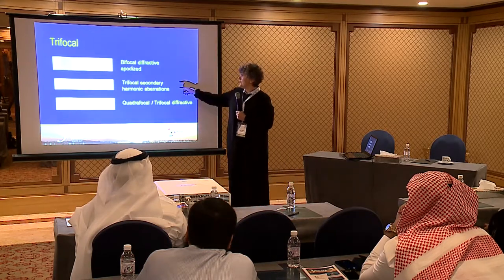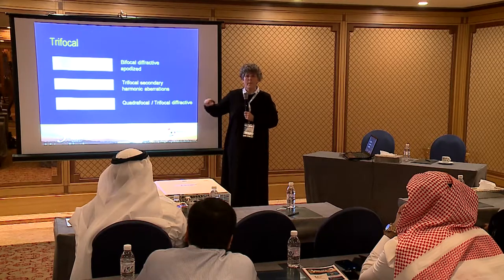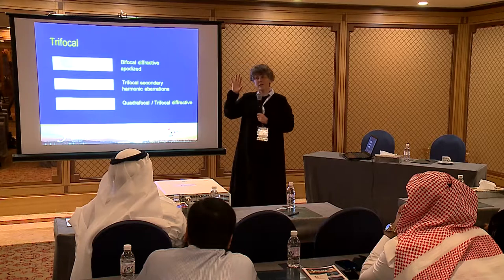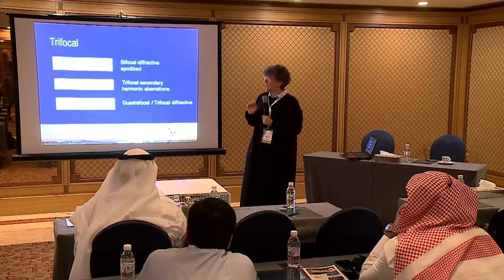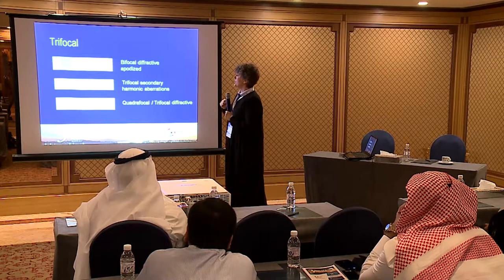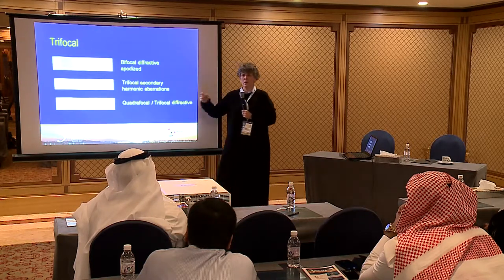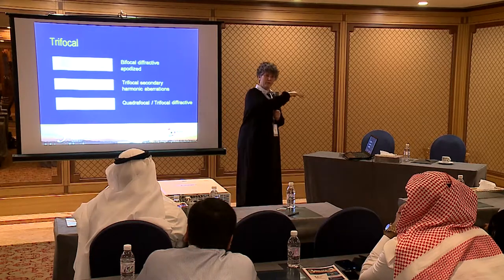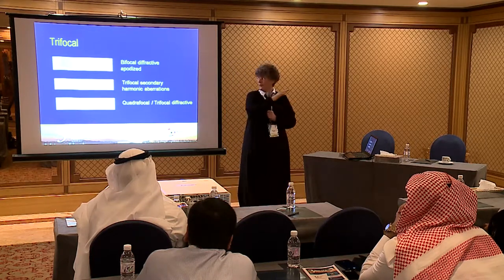Now, these lenses work quite well, but the intermediate is not entirely up to standard, and the near can differ a little bit. So the last trifocal, the second generation that came out, is actually a quadrifocal with four foci, in which they took one focus, and they put the light into the far away. They diffracted it to that side.